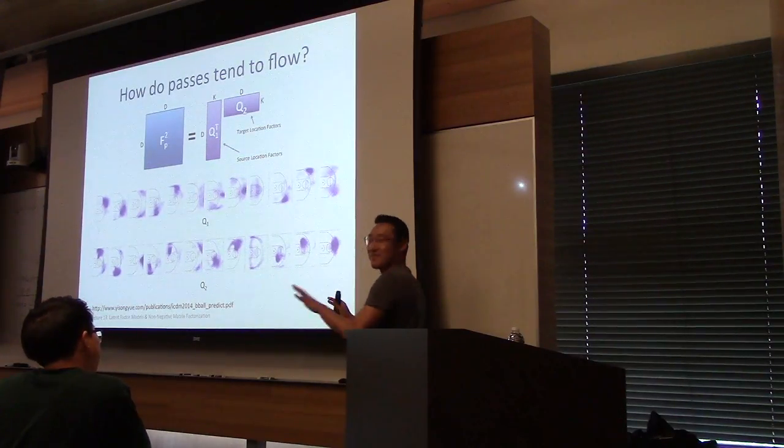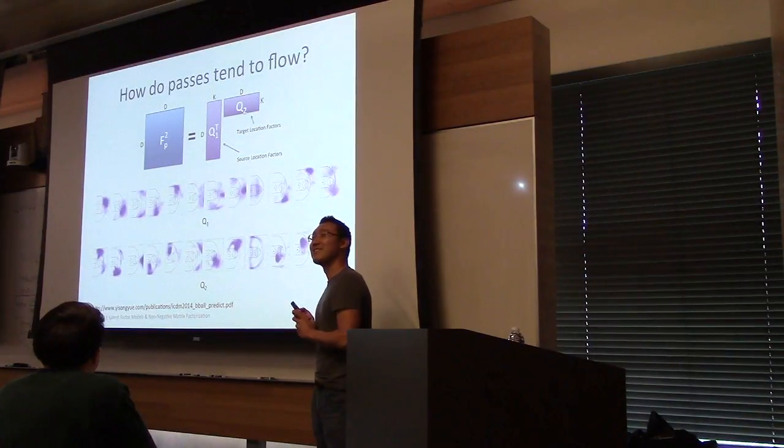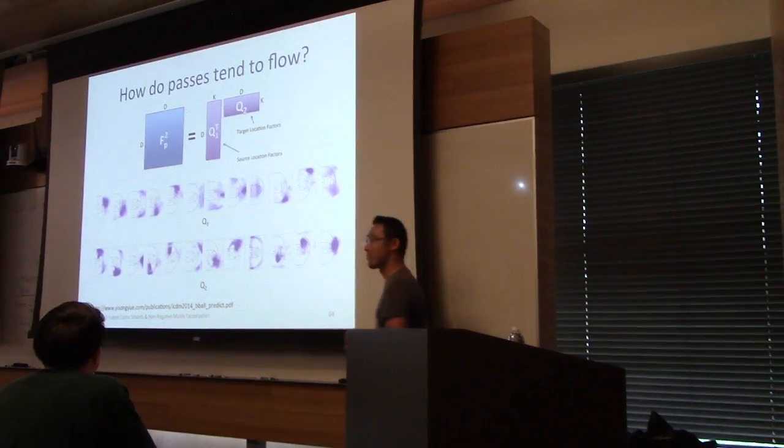I'm being recorded, so okay. If you know where passes flow and where people like to pass and where they like to shoot from, could you theoretically predict a whole play based on where possession starts and who starts with the ball? Yes, and that is a topic of ongoing research.